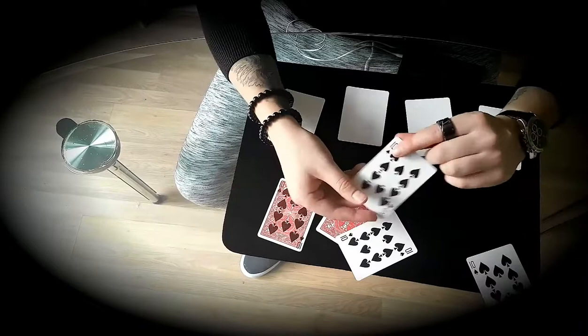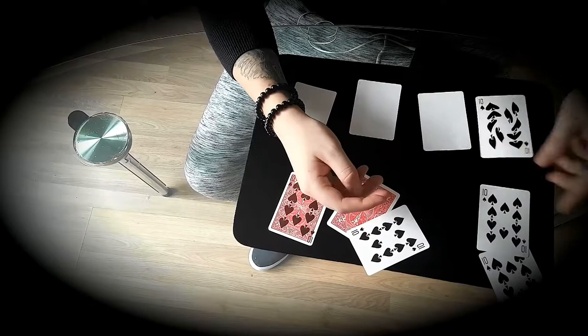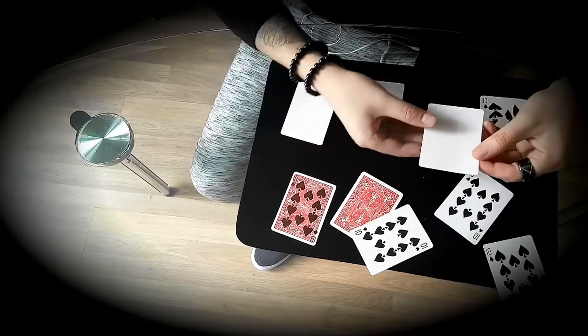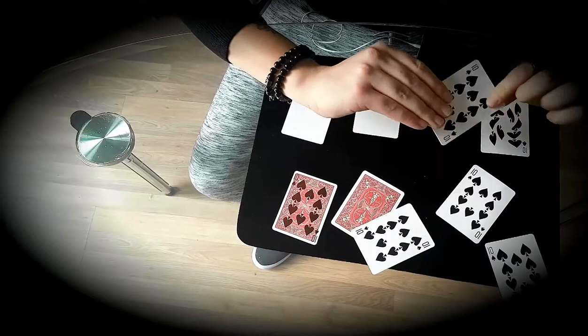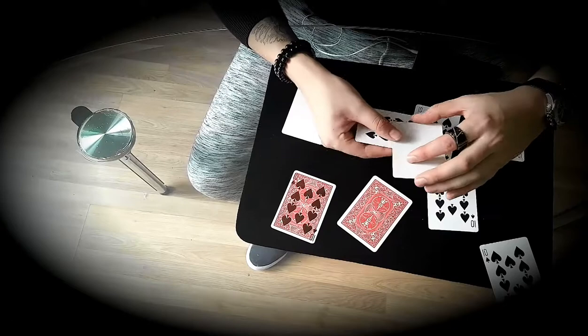Alright, we can also take a blank card — quick touch, spin it, just like this, and it spins. Let me do it one more time — one more touch, from here to here. Let me show you, you can see it — watch, just like this. You can grab the card, grab this card, grab blank card, just like this.